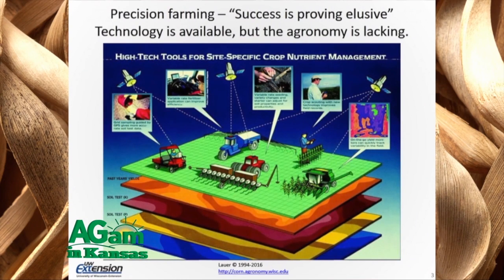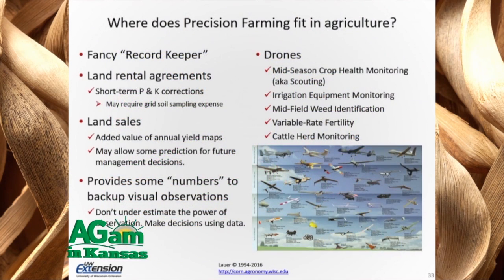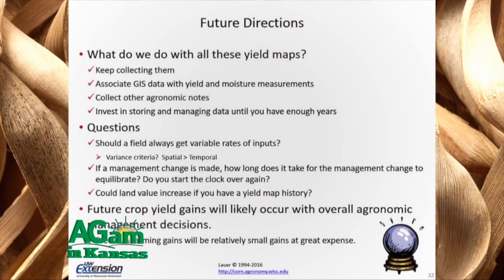But when we talk about precision farming, you have to distinguish between whether you're talking about a fancy record keeper with all kinds of technology, or you're talking about the agronomy of farming. And what agronomy is, is the prediction of the treatments that you're going to put out there, the hybrid, the chemical, whatever you're going to put out there. That's really the agronomy of things. You're trying to predict what that treatment's going to do out there.